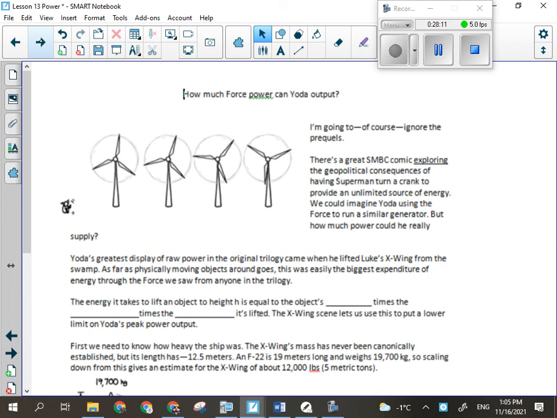Okay, so this guy that Mr. Dickey and I found online was doing a similar thing with Yoda. Because, well, Yoda's infinitely cooler than Superman. Okay, so how much power could Yoda generate? Okay, so I take him down to Pincher Creek, where all the wind turbines are. And Yoda goes down there and he sees all the wind turbines and he goes, "Rotate your wheel, power make you."